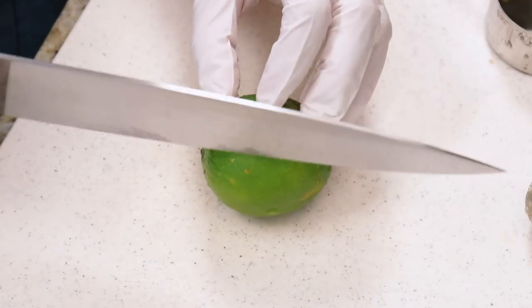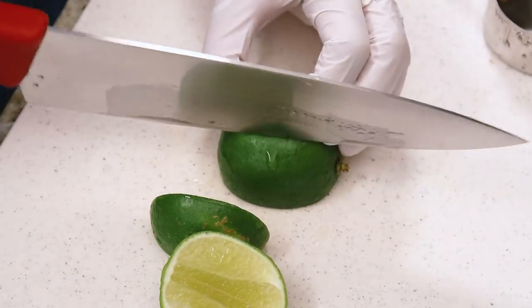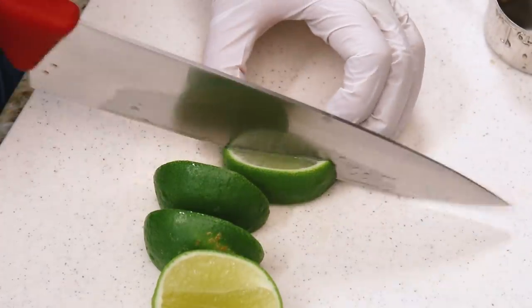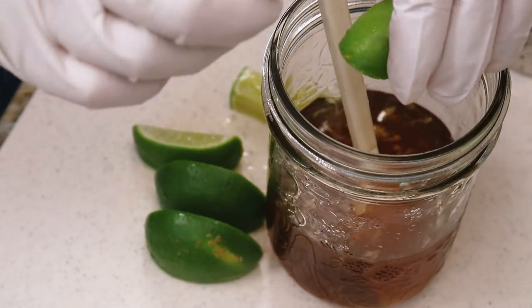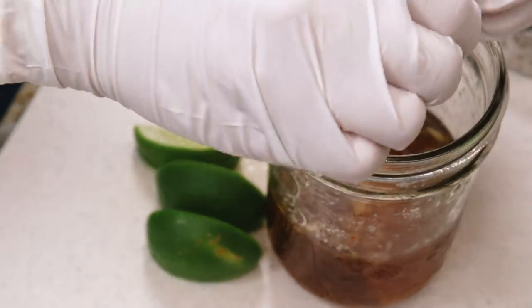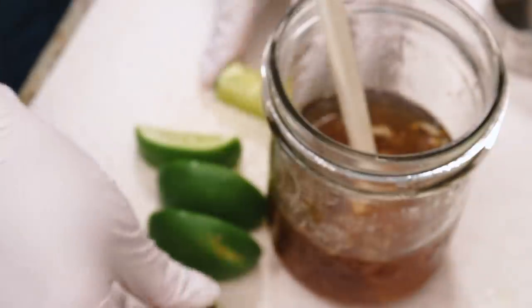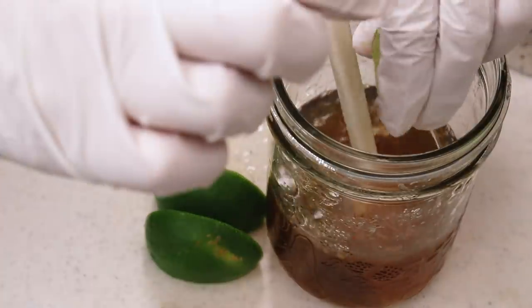My recipe makes just the amount of sauce you need for this recipe, but you can always make a full batch from my blog — I'll link it below. It should taste nicely balanced in terms of sweet, salty, and spicy. It is a very good sauce and I use it liberally on anything. Once you're done, put it in the fridge to chill because you're going to dress a salad with it — you don't want hot mango salad.